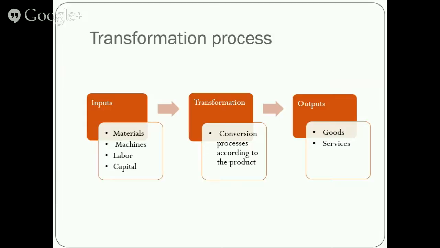And for any industry, the inputs are going to be the same. You will have your raw materials, you will have your machines, which will be prior installed in your manufacturing facility. Then you will have labor, obviously, as they are required for any of the processes, and then the capital. These are the inputs which are predominant in any industry for the operations part. And then how these inputs are transformed into output, that's where the processes are important.